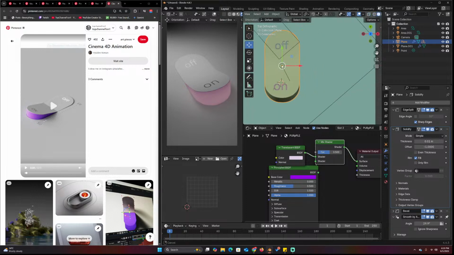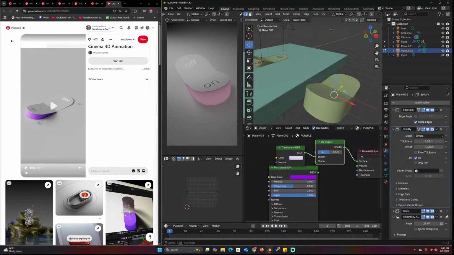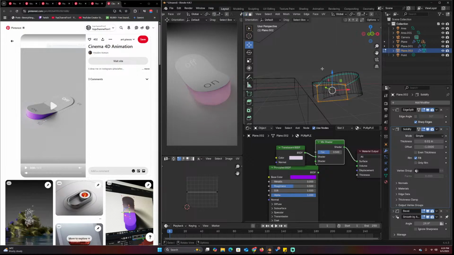So let me grab this, make a copy of this, and just use it to create internal structure like maybe wire circuits.